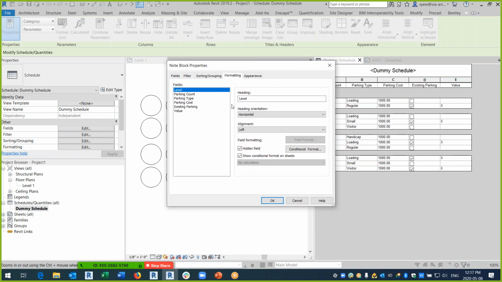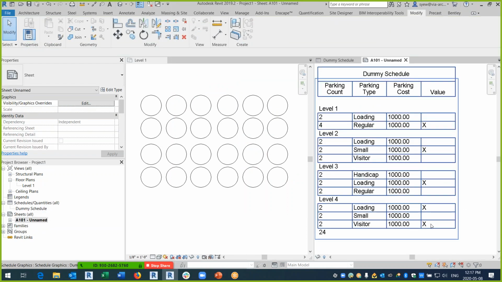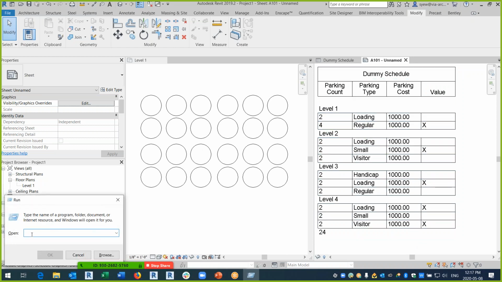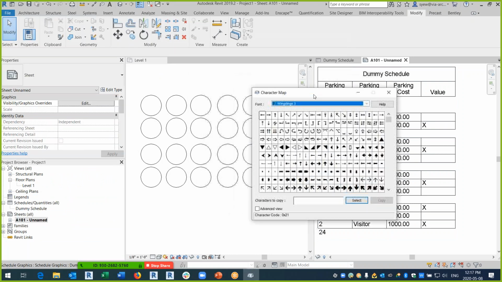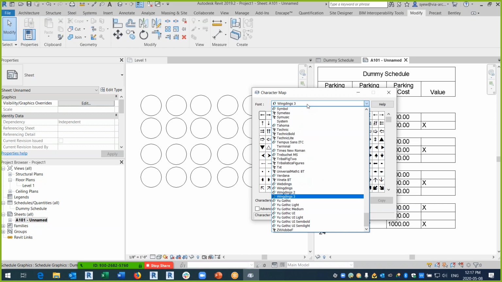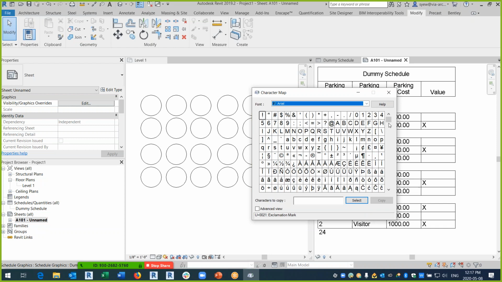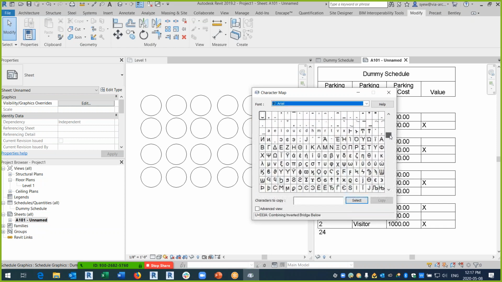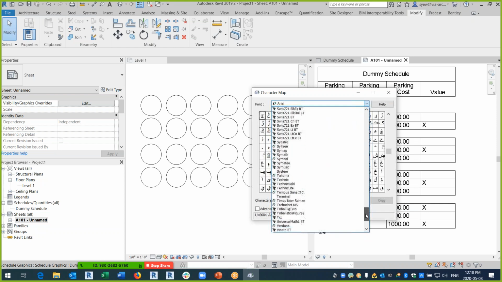And then in here, I'm just going to hide this. So what you're seeing inside this dummy schedule is you're just replacing that yes and no with an X. Okay. Sometimes you can replace it with a dot if you like the dot. So I'm just going to show you how to put in a dot. The first thing you do is call up the character map. You can go with Arial if you want. Let's see, that's the Arial. And you can find a dot in here. If it's not, that's fine. Okay, let's go with Wingdings.